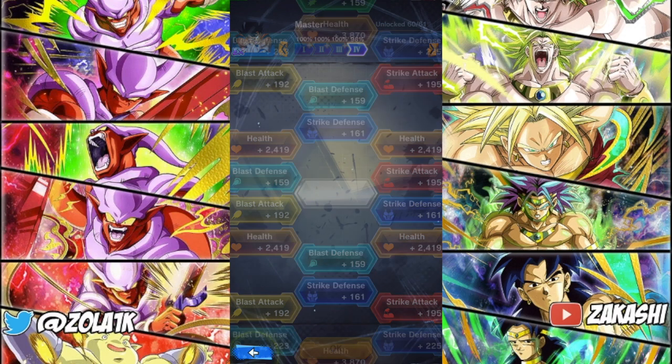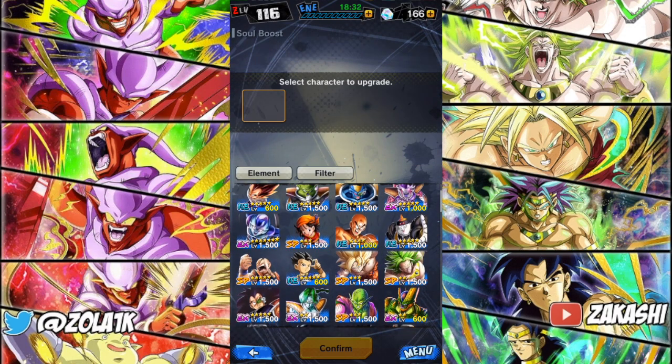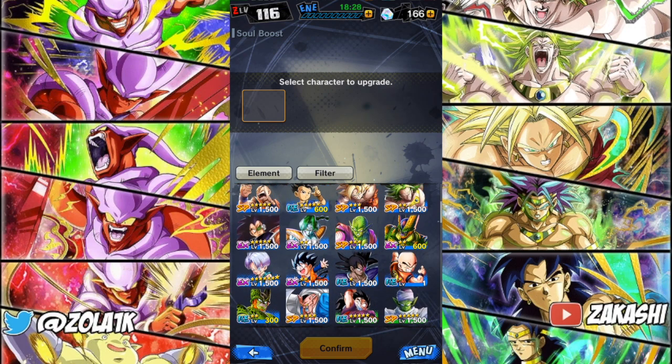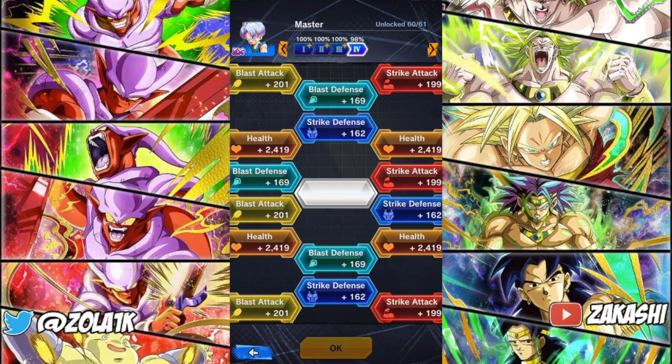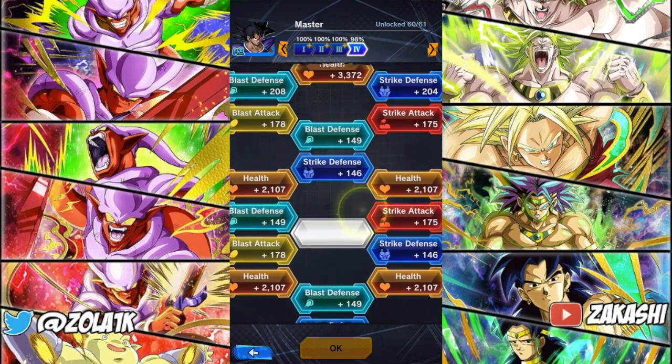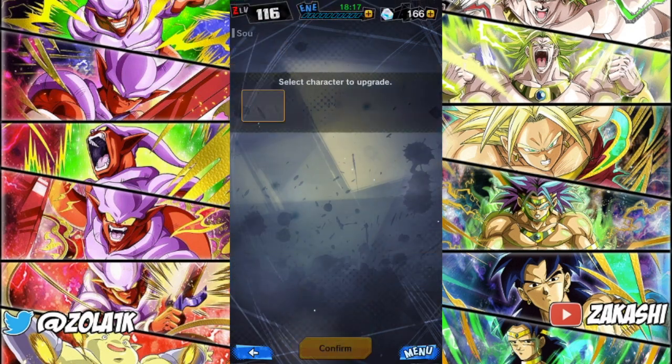Even the extremes, I do some heroes. Let me find one for you. Trunks should be, yeah. Look, I've got him at 7. Oh, that's an extreme, but I do have some heroes done. Look, like Turles.